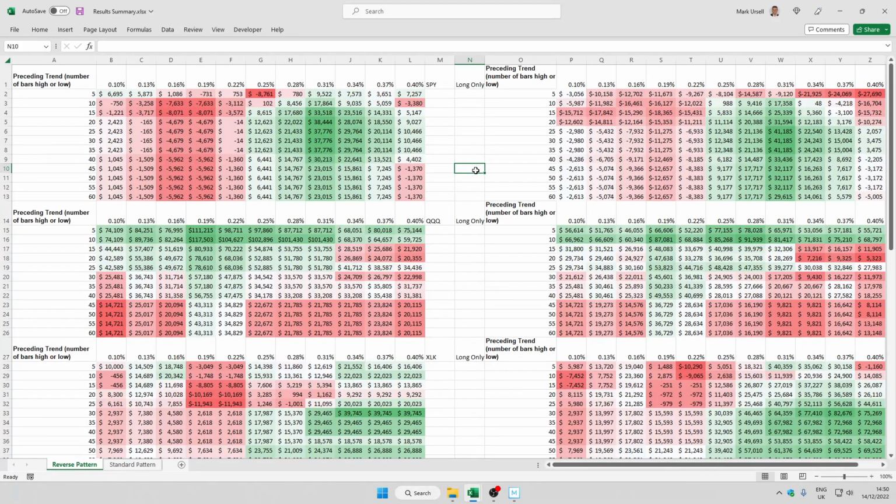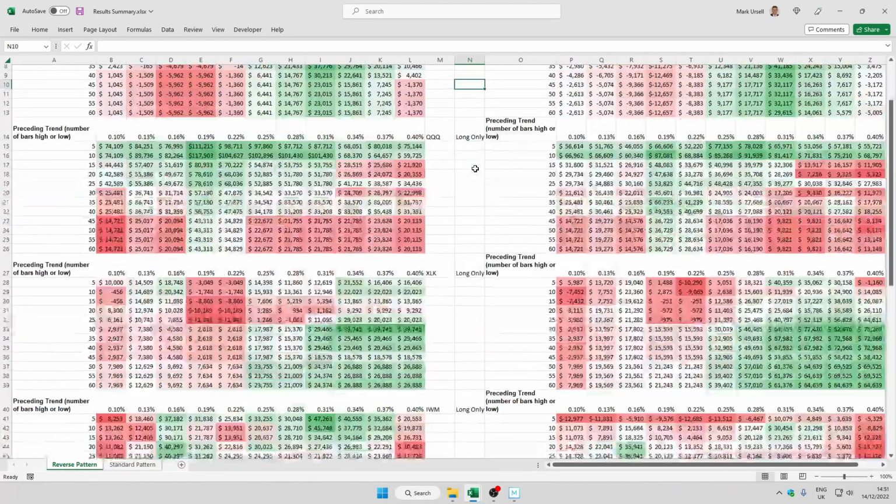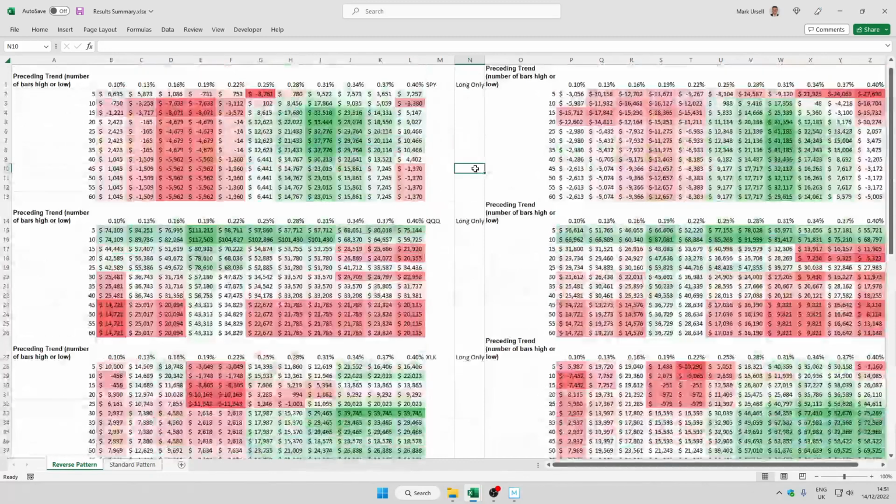Let's have a look at the detail of my results. First and foremost, my biggest finding was that the inverse pattern, in other words, treating the double top as a long entry signal and the double bottom as a short entry signal, outperformed in each market. It outperformed the standard interpretation, outperformed considering them as a reversal trade. And that was consistent across all of these markets.